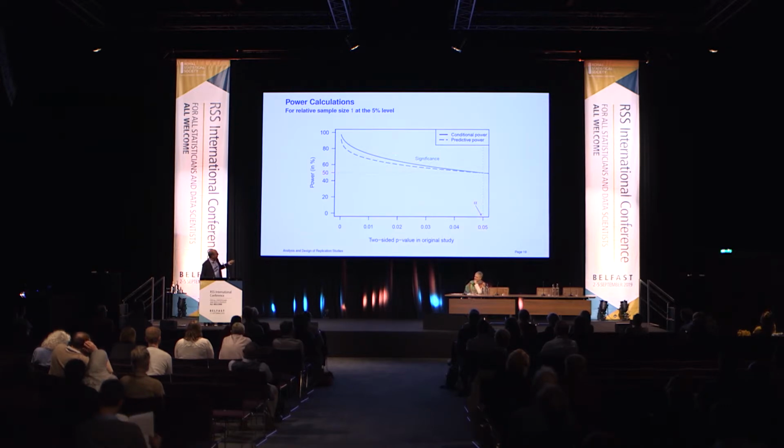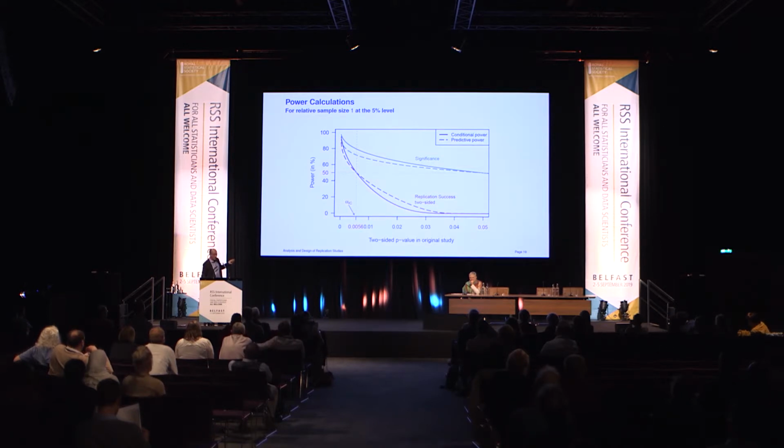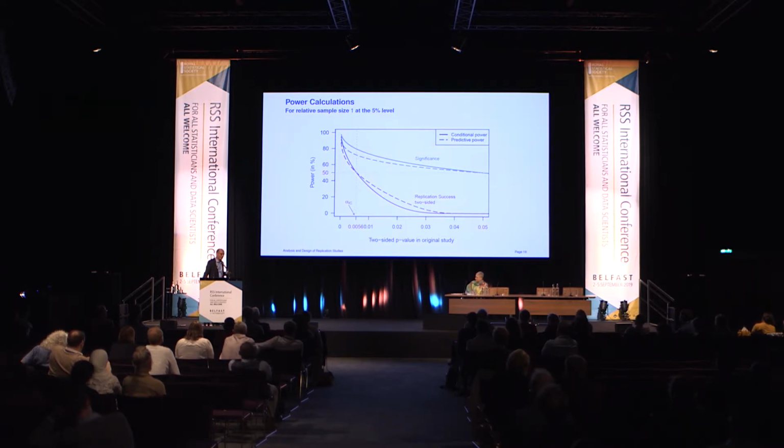And you can actually distinguish two cases, conditional and predictive power. No time to discuss this in more detail. So the question is now, how does this work with my new concept of replication success? Well, here we go. It drops quicker down to 0. And there's also a magic point where the two lines cross at 50%. And it turns out, and the proof is in the paper, this is just the threshold for intrinsic credibility. So this is just this 0.0056 number. So what does that mean? That basically means if you have an original study which is only suggestive, which is just borderline significant, then with this concept of replication success, it will be very difficult to achieve this. However, if you have a very small p-value in the original study, then the power will be at reasonable levels. You can also do this one-sided, and you could argue maybe one-sided is better, then it's less extreme, but it's still below this curve for significance.